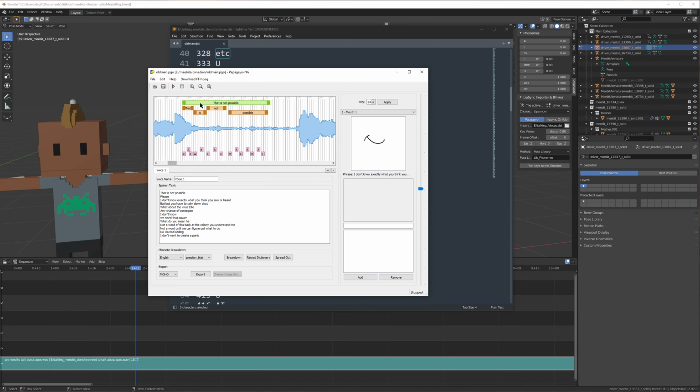So let's have a look at this sentence. Not possible. You see an example here, but for each of these words, I need to make sure that they're placed at the right point in time. If one word bleeds into the other, you typically just want to adjust it here to make it more correct. And down here you see the different phonemes it's being broken down into, but you don't do anything with those. You just work with it on the word level.